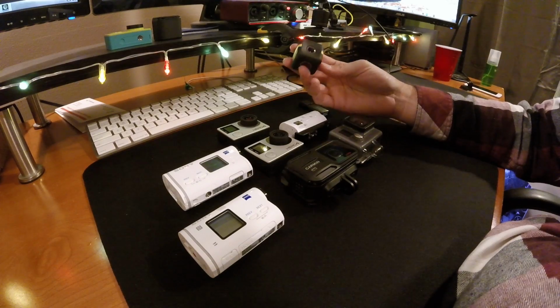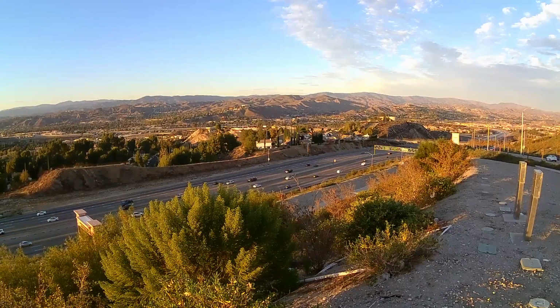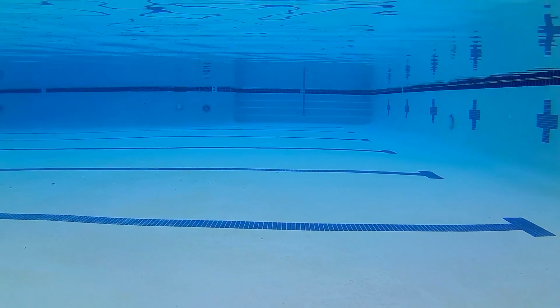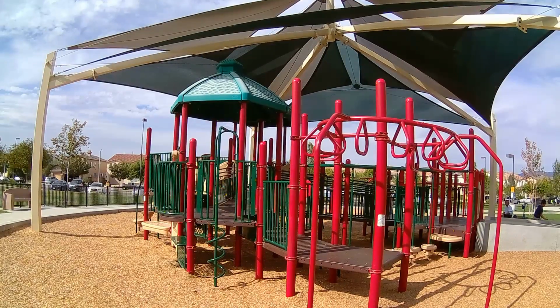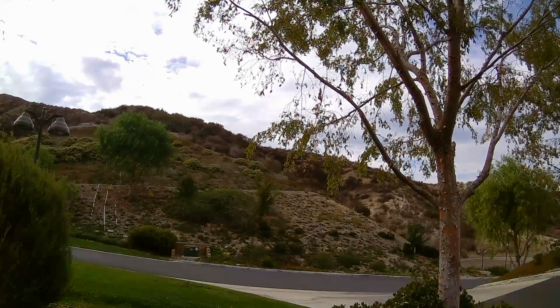Keeping in the Cube family, the Polaroid Cube Plus does add a little more functionality at $150 than last year's Polaroid Cube. We have things like Wi-Fi, so we connect it to our smartphone, and that's really the only way we can change the settings on this camera. We can't do anything waterproof out of the box without additional housing, and it's not really archival quality footage, but it is going to give us sharper edges and better and more appealing color space than maybe the Hero 4 Session right out of the box. Now, our edges will suffer a little bit since we are crunching those values a little bit more, and we do have some weird grain dancing issues, and the audio quality is kind of poor on this.